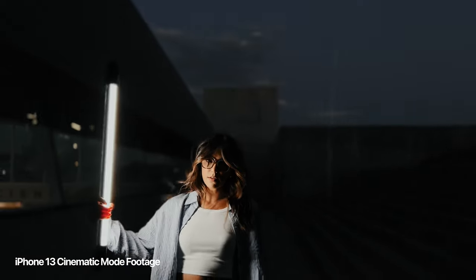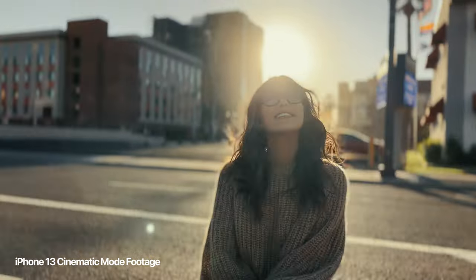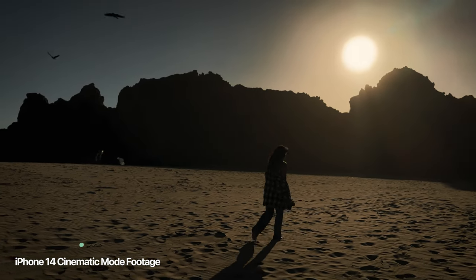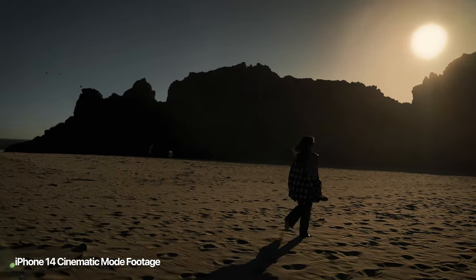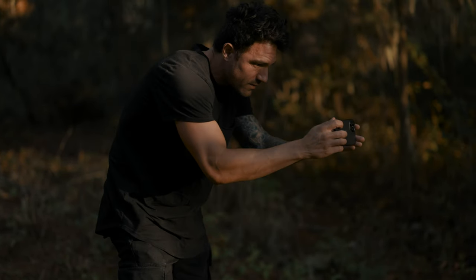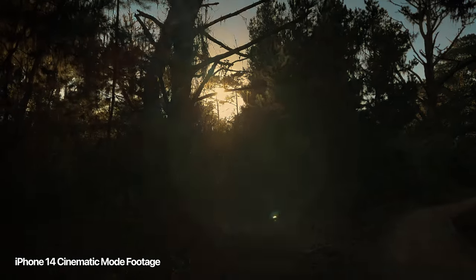A lot of you complained about lens flare in some of my recent videos — and how does the lens flare look on the iPhone 14? About the same. In some situations it seems like it looks a little bit better, emulating more of a real lens, but any time you're shooting in direct lights or have harsh light hitting the lens, you're going to get a flare. There are some moments where it looks like a random speck of glitter floating on your screen, and other times it's a very obvious flare. You can buy a little hood for your iPhone to help prevent some of that, but any lens — even at a professional level — is going to have some flaring.